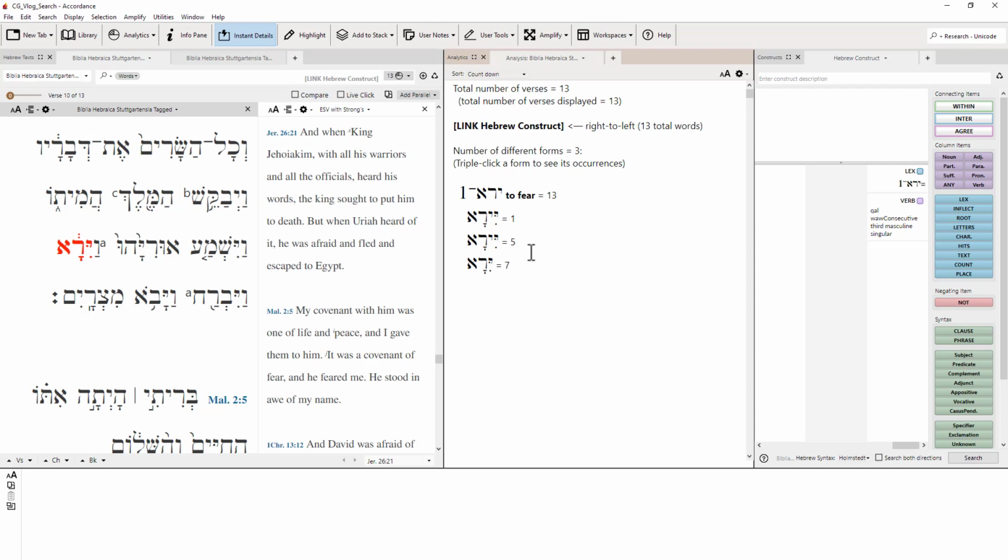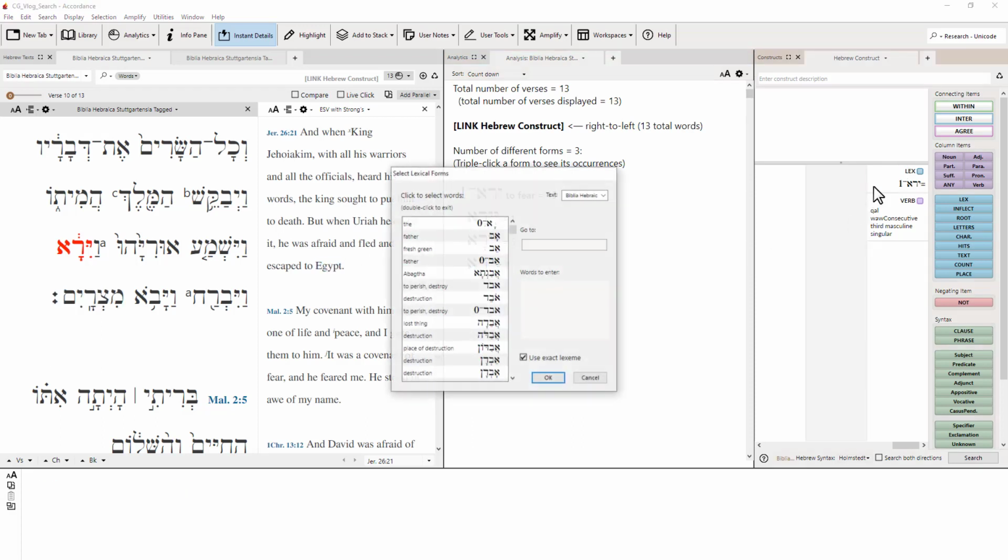Now, ra'ah is resh aleph hey, and yare is yud resh aleph. The problem with these two words, the reason for the confusion, is because the last two letters of yare match the first two letters of the root of ra'ah, to fear and to see. And whenever I see this, like, okay, which one am I dealing with, right? So we want to compare it. We just want to take a look.